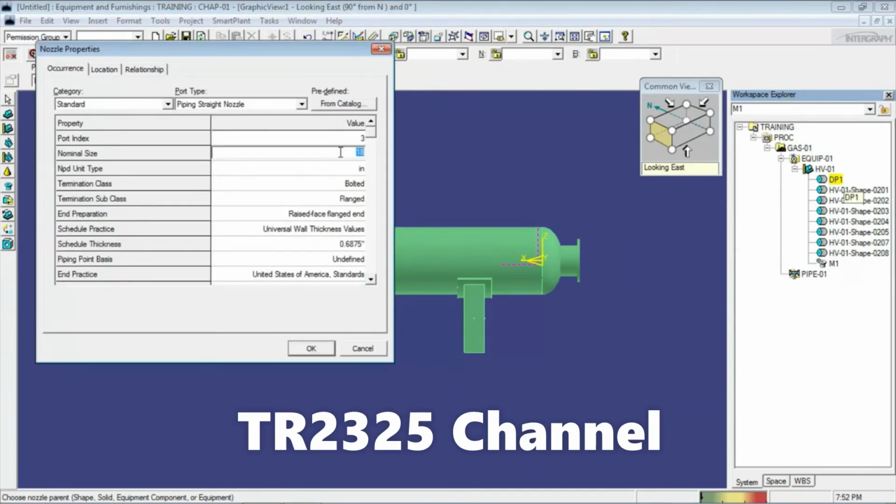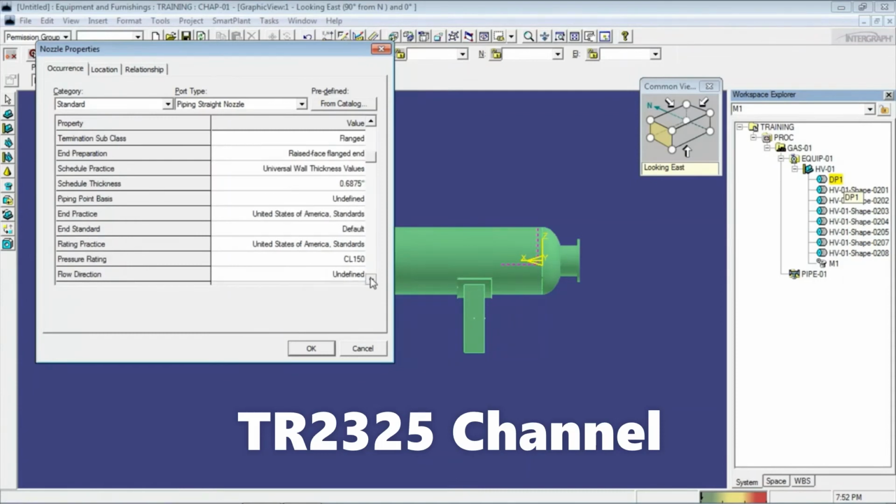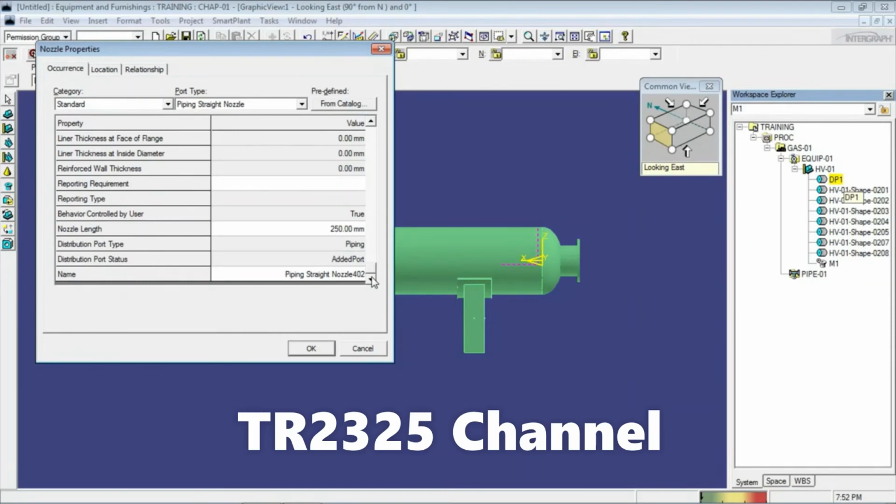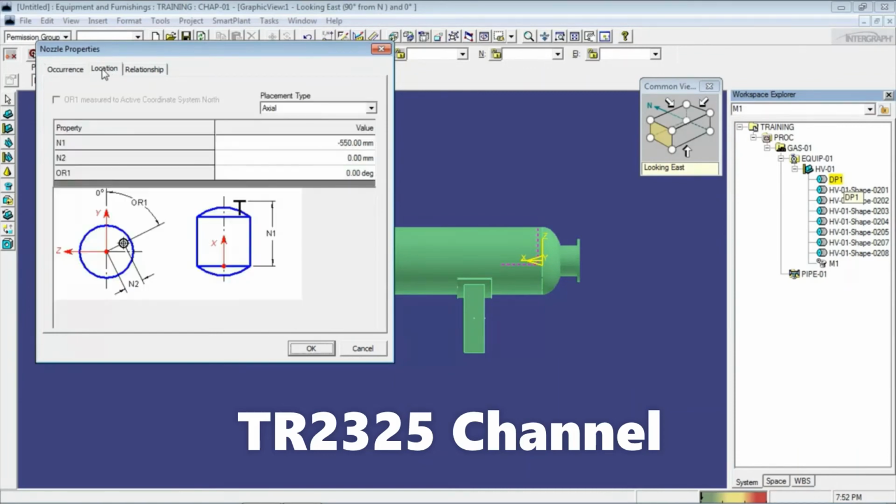The nozzle size is 6 inch. I'm going to give 6 inch and class 150. OK. The nozzle name, I'm going to give for example N1. Nozzle length 250. OK. And select location. Change the axis. I'm going to model it radially. Select the radial.